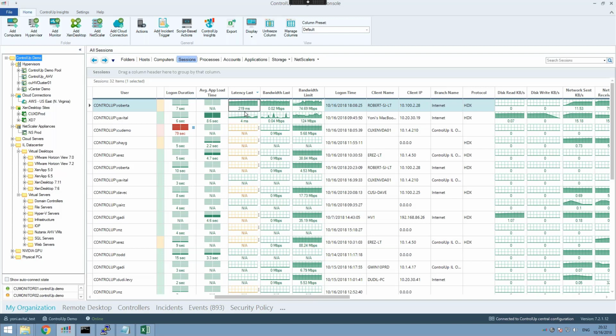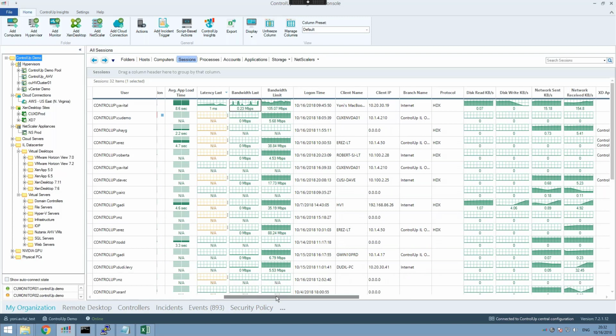This is a great way to understand the experience from a networking point of view. We support Citrix HDX, ICA, VMware PCoIP and Blast. We also support RDP. So all of these remoting protocols are covered with these latency and bandwidth usage metrics.